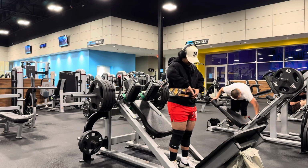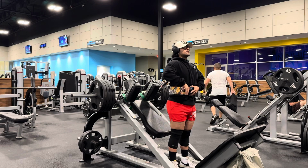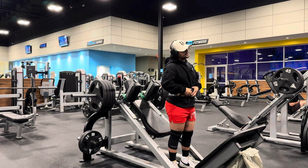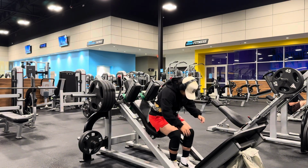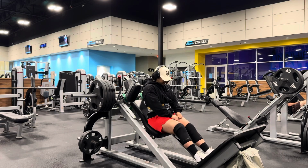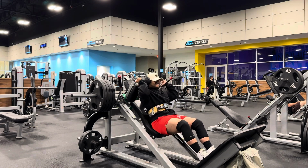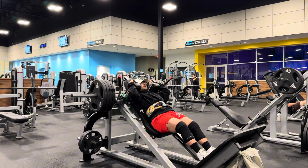Hack squats. I already warmed up a bit. This is gonna be my top set. So we hit this weight last time for 5, so we want to hit it for 5 again, or if possible 6. So get the belt on. Set up my feet to the placement that I like, which is usually about right here. Lock yourself in.